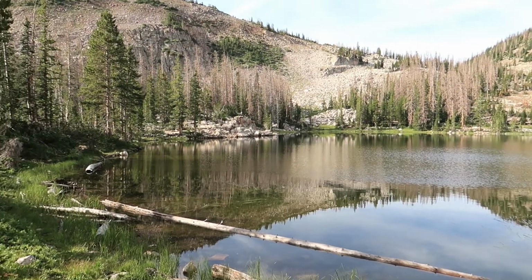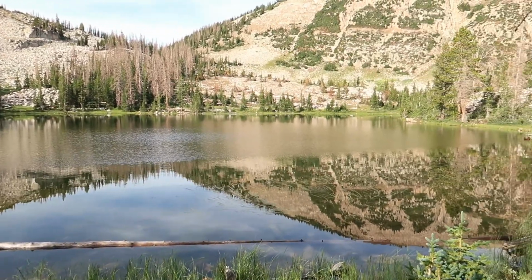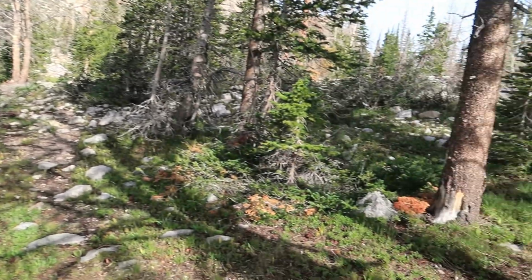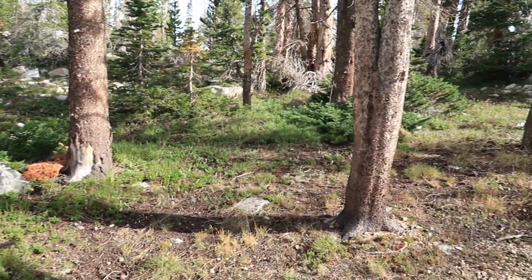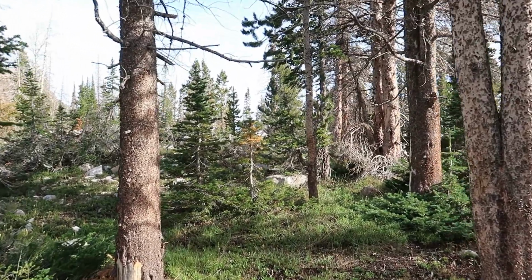And there are people backpacking over in there, so I'm going to be very quiet and move on quietly to Teal Lake. It's early morning, so I've got to remember people are still waking up. Not too shabby, huh? Never been here, Cutthroat Lake. All right, well, according to our GPS, we have to go this direction to find Teal Lake.